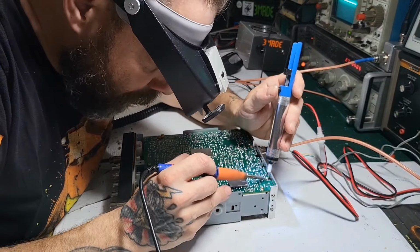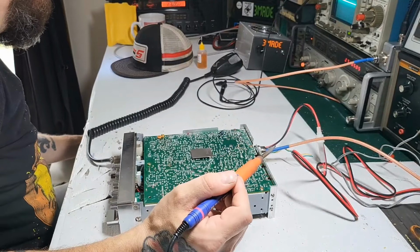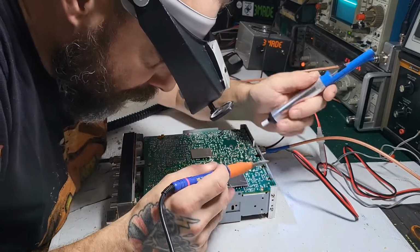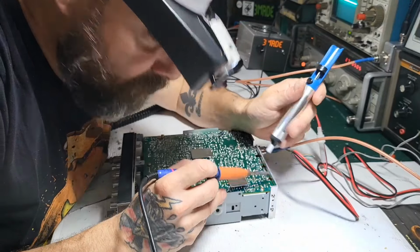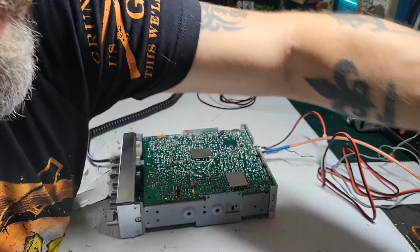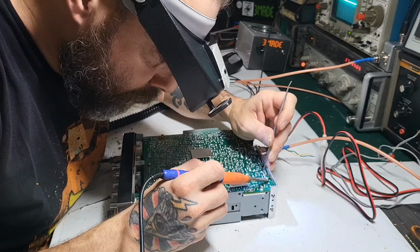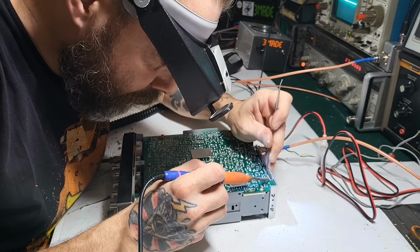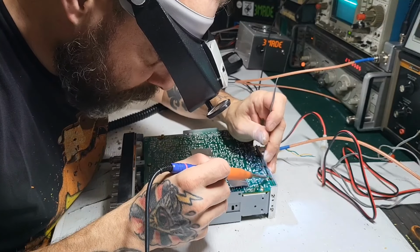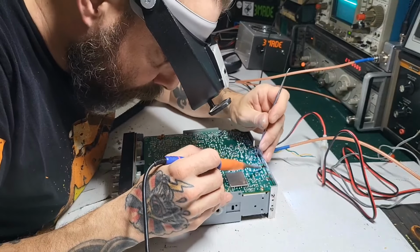When I have no transmit, I work backwards, because it's a very common thing on all these radios, no matter what radio you're working on, to have a blown driver or final. People do messed up things, especially people that don't know. You buy something off of eBay and the person that doesn't know has been keying up without an antenna or a dummy load, and next thing you know the driver is blown, final is blown. I'm going to go ahead and just do them both.